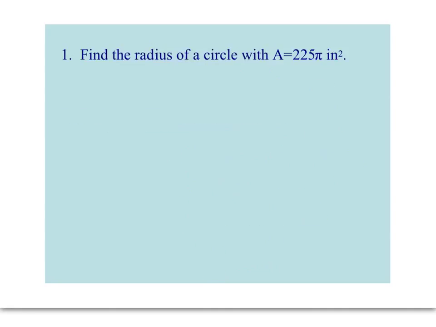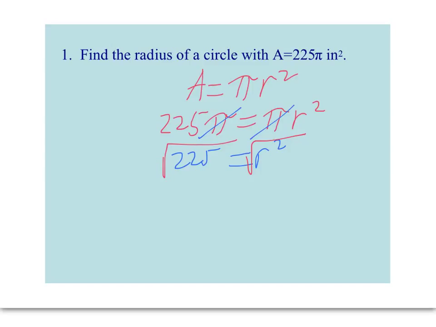One more example now, this time with area. Area, we know the formula is πr². So to find the radius, plug in what you know, which is the area, and solve for what you don't. Again, you see that common theme where we can cancel out the π's by dividing both sides by π. We're left with r² = 225. We're going to take the square root of both sides to find r. The square root of 225 is 15. So our radius is 15 inches.